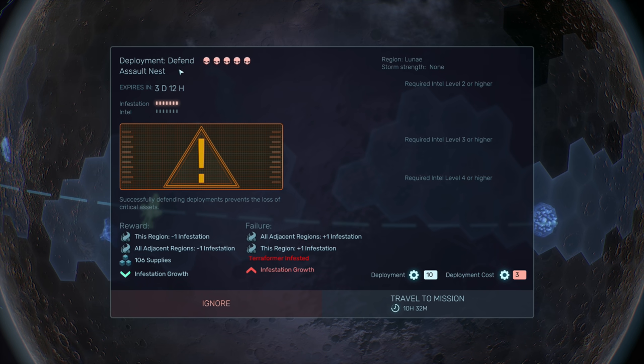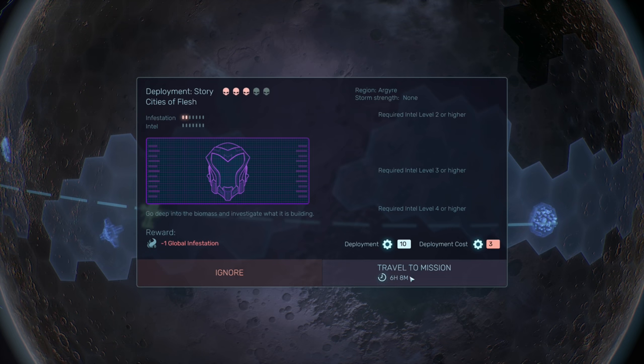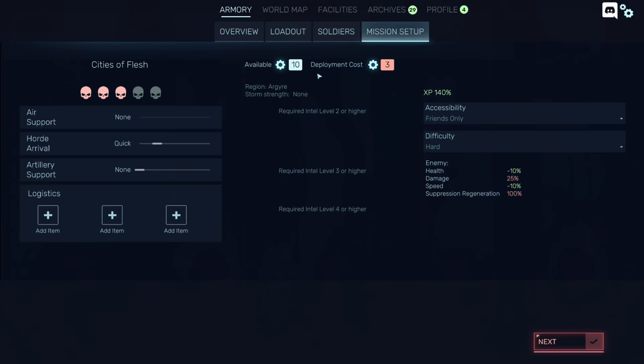Assault nest defend mission. Successfully defending deployments prevents the loss of critical assets. If we lose, a terraformer gets infested. It's 3 days that expires. Takes 10 hours to get there. I can probably do this now. Yeah. Okay. So I think we go here first, and then we tackle that other one.